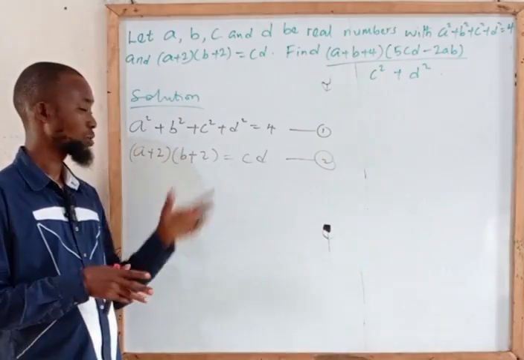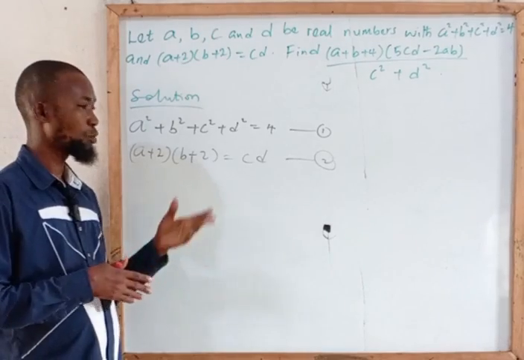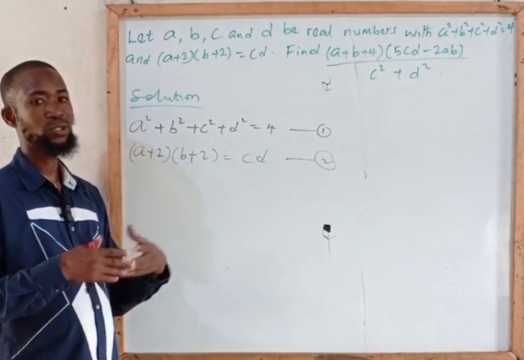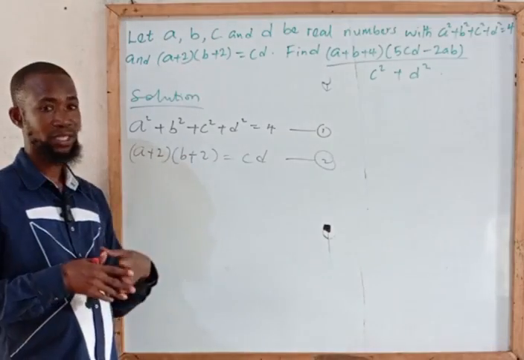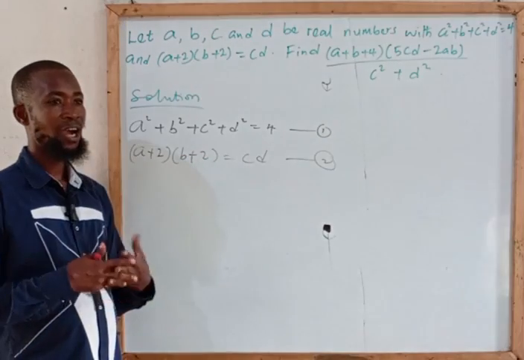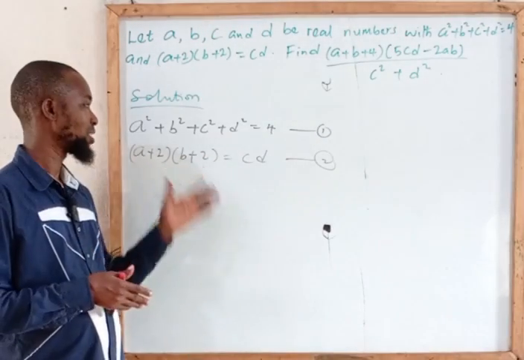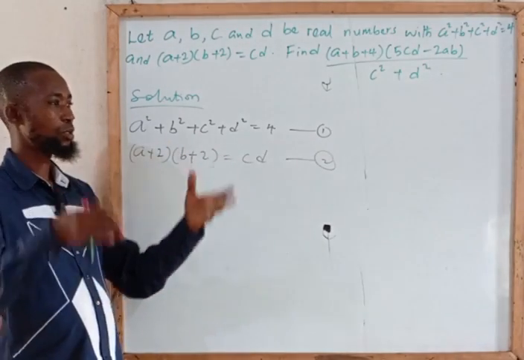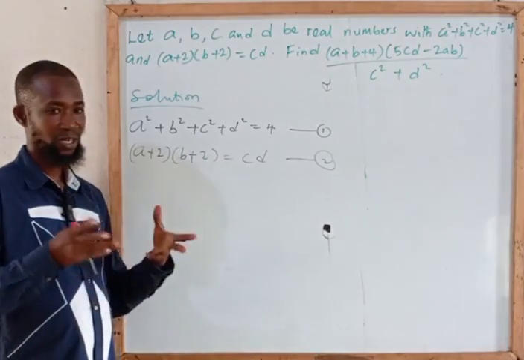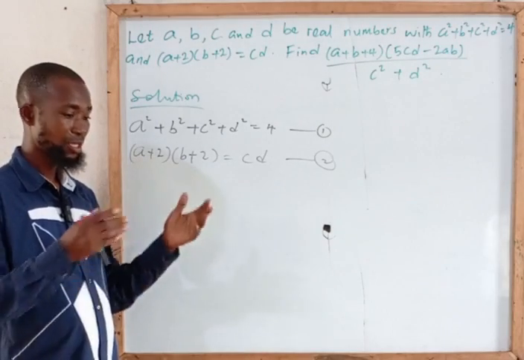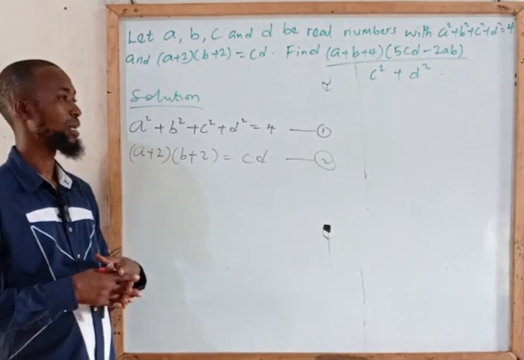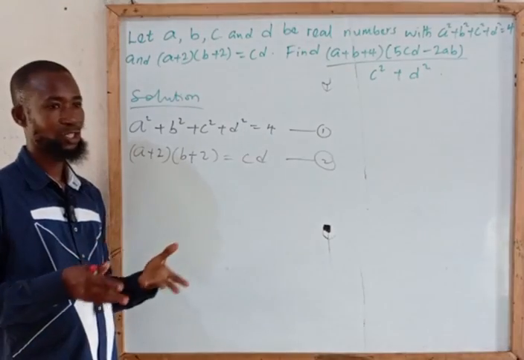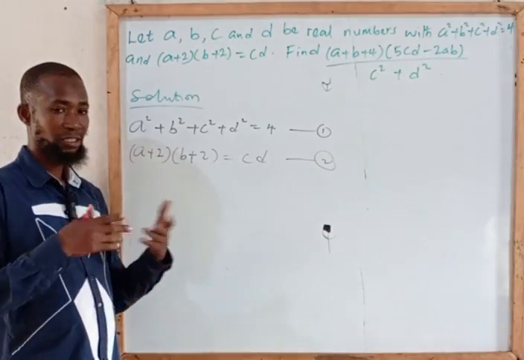So once simultaneous equation has failed us, then what we can use is something simpler, even compared to using simultaneous equation, which is the identity. So let's apply our knowledge of identity to what we have here. We know our identity is broadly divided into two specific parts: we have the cubic identity and the squared identity. So which of these identities do we think this has some connection to?